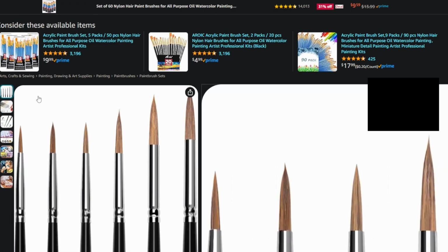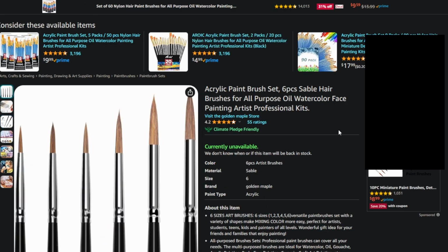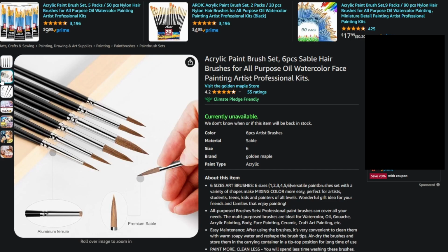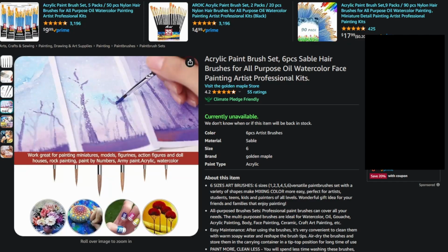All right, next thing is brushes. So I would recommend an inexpensive set of brushes. Maybe not the finest Kolinsky Sable, because if you're first starting, you're probably going to make a lot of mistakes. Maybe you don't clean them enough, or you go 20 minutes without washing your brush, or maybe you dip your brush too deeply in paint and it gets in the ferrule. But if you're working with intro brushes, cheaper brushes, then it's not a big deal.